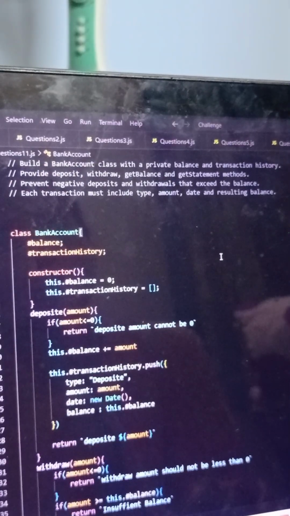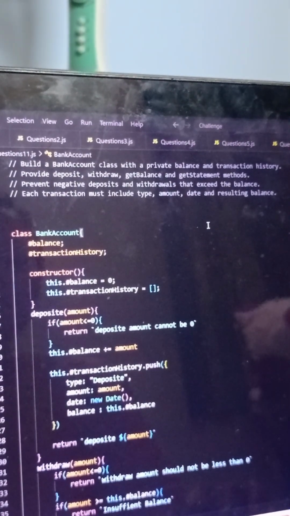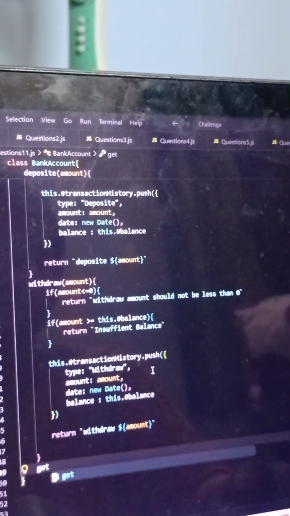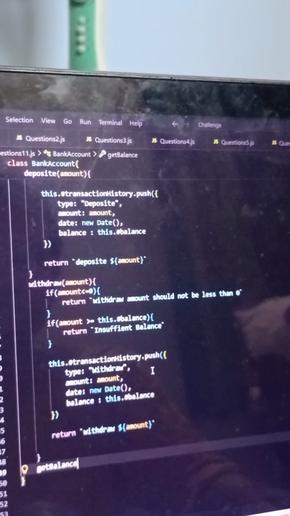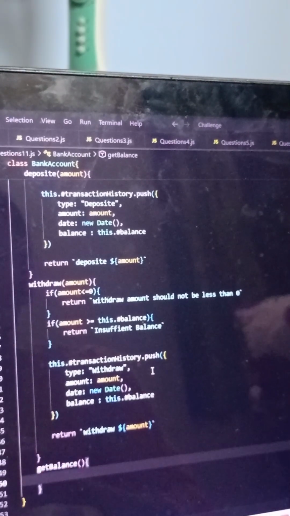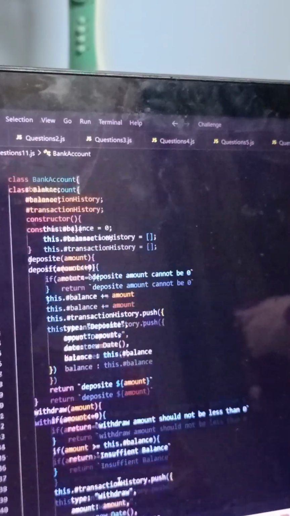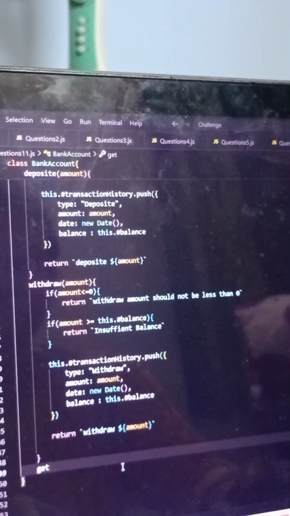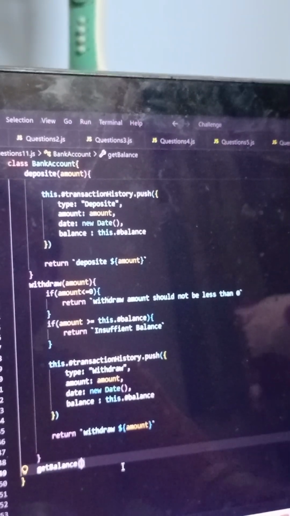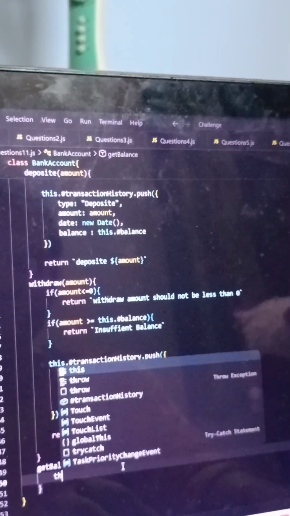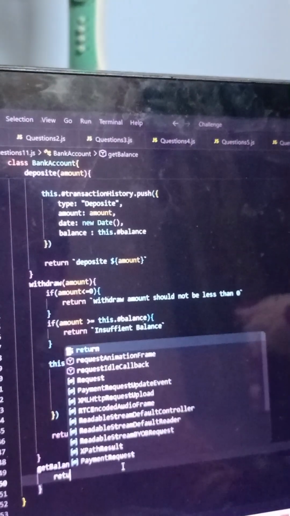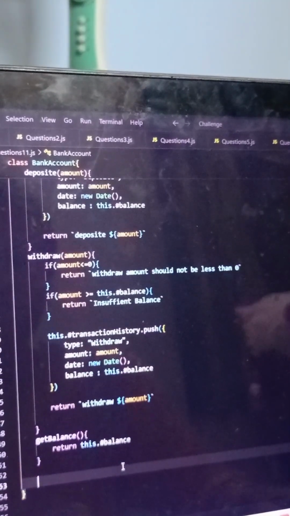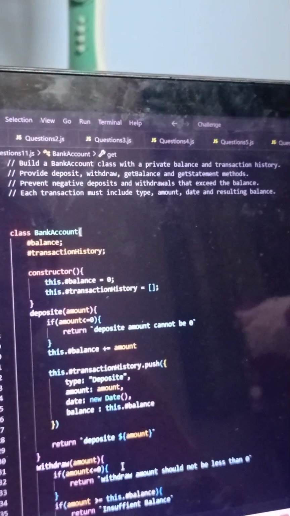Now let's see another one. Another one is the getBalance method. Here getBalance. Now we have a get, and the method will be our getBalance method. Right, now another will be getStatement.